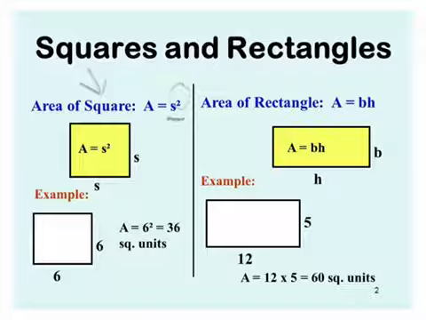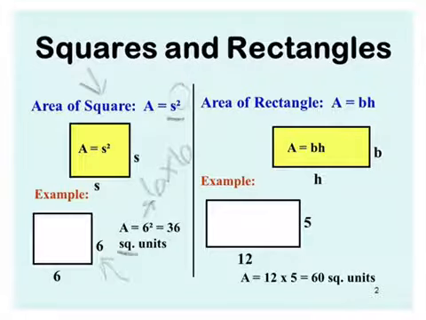So in the example down below, you see that you have the side lengths of 6. Therefore, to find the area of that square, you would do 6 squared, which is the same thing as saying 6 times 6. And as you know, that does equal 36. And remember that we always record units of area in square units because we're talking about this amount of space inside of a 2D shape. That's how you tell your reader that you're talking about the area.